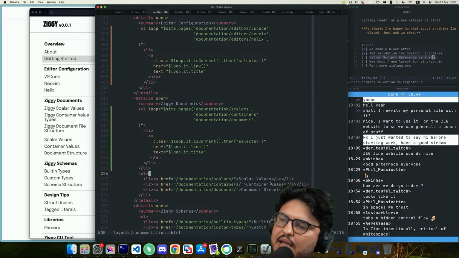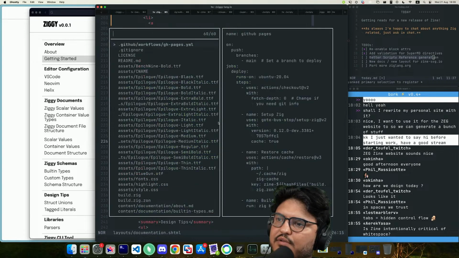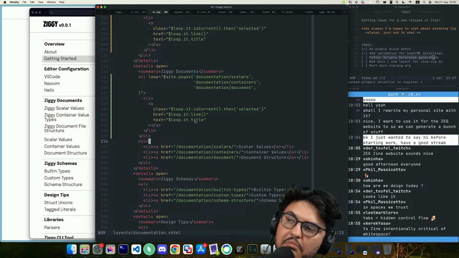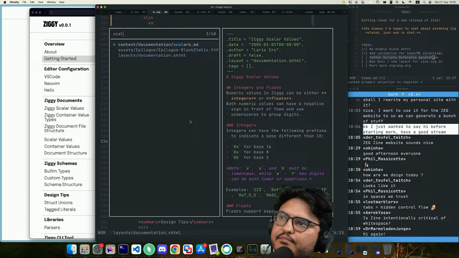Oh, here I had different wording for the title, but I think we can have the titles conform to the menu titles. I could add a different thing where I don't use the title, I use the menu title thing. But I think for now, for simplicity, it's fine.